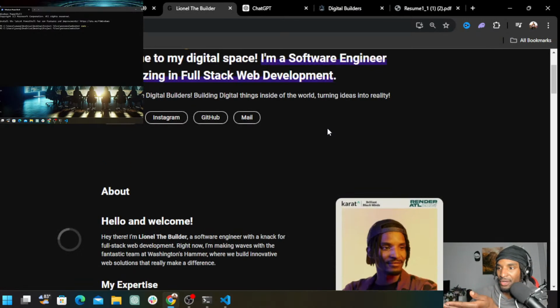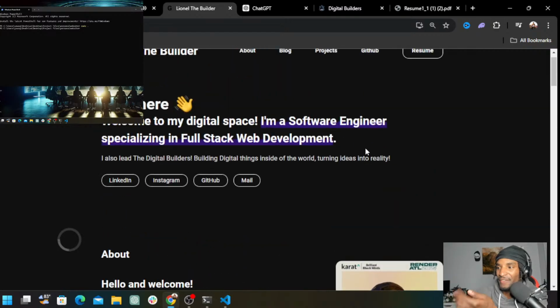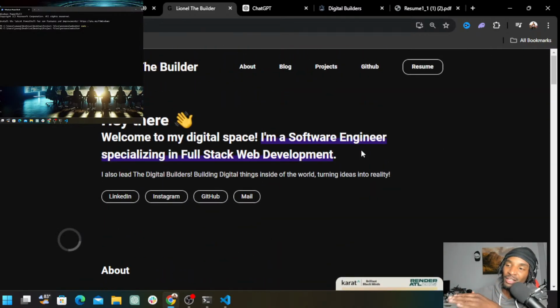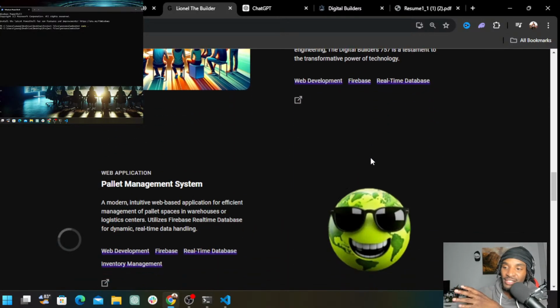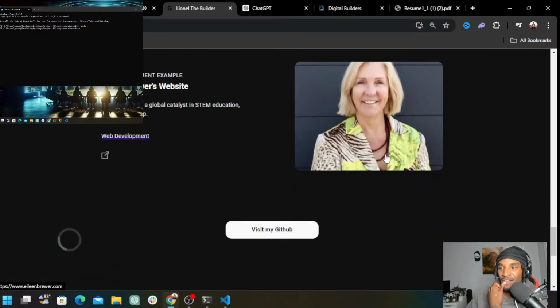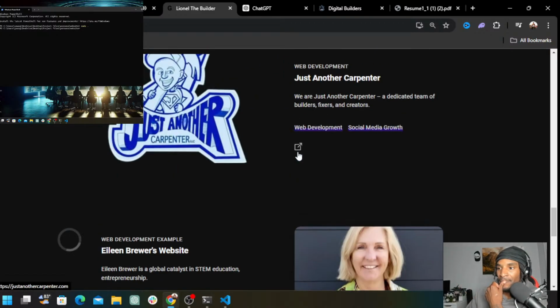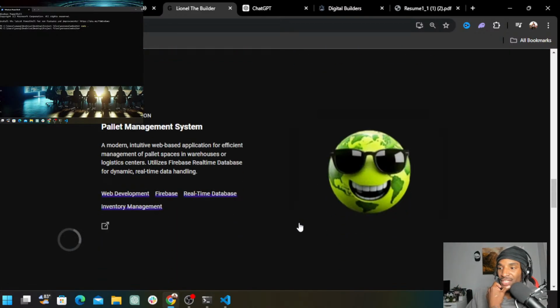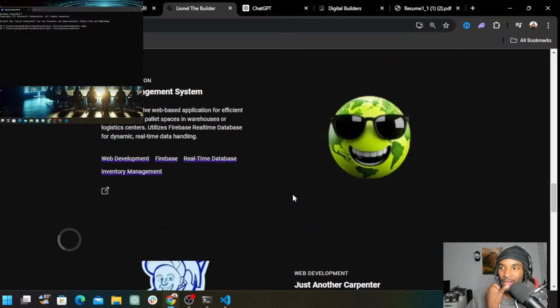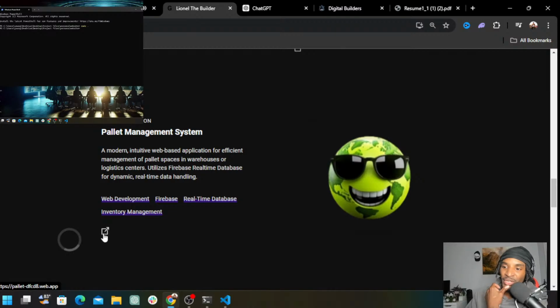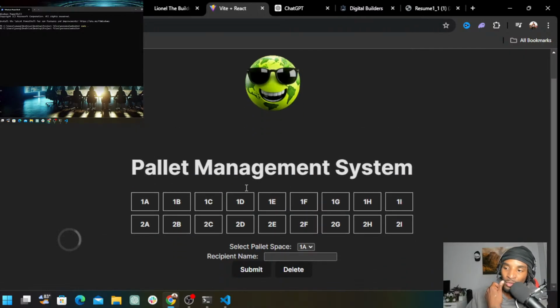But I also wanted to update this, man. This has been a long time coming. I haven't touched this thing since I first got hired. I don't even need to, but this is the portfolio that got me hired. Basic as hell. I mean, this was pretty impressive. Probably the coolest thing in here to me. It's a palette management system. Basic as hell still, but this is what I always talk about.